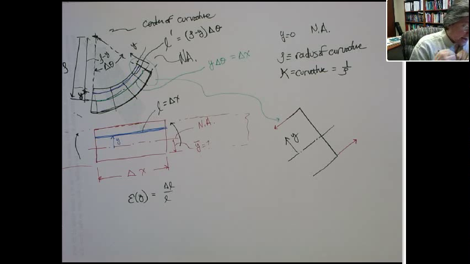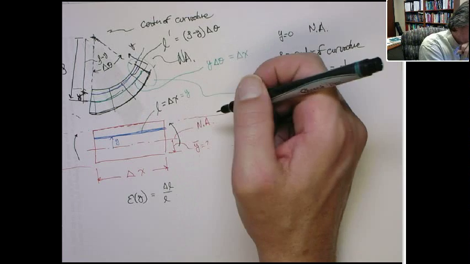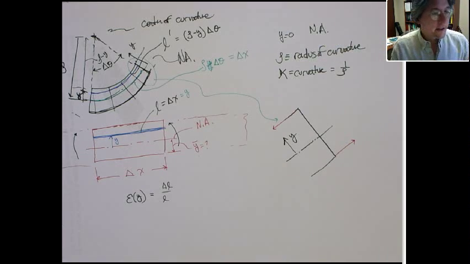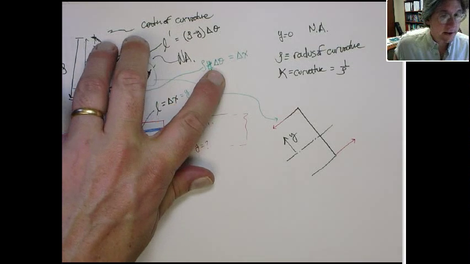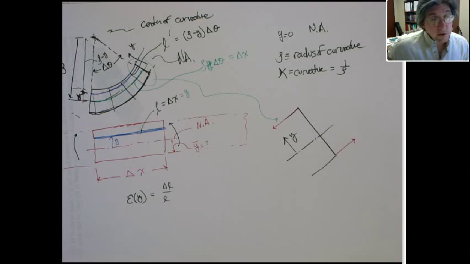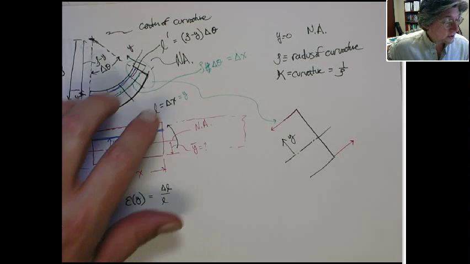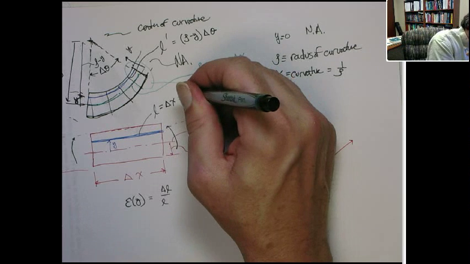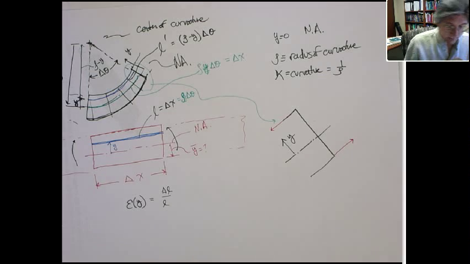So that means that you can actually write this. The original length is rho, right? This length here is where y equals 0, so you just get rho d theta. Here you set y equals 0. That's also the neutral axis. So there's no stretching there. So it has to equal its original length, which is dx. So what we're saying, rho d theta equals dx. So I can change dx here to rho d theta.